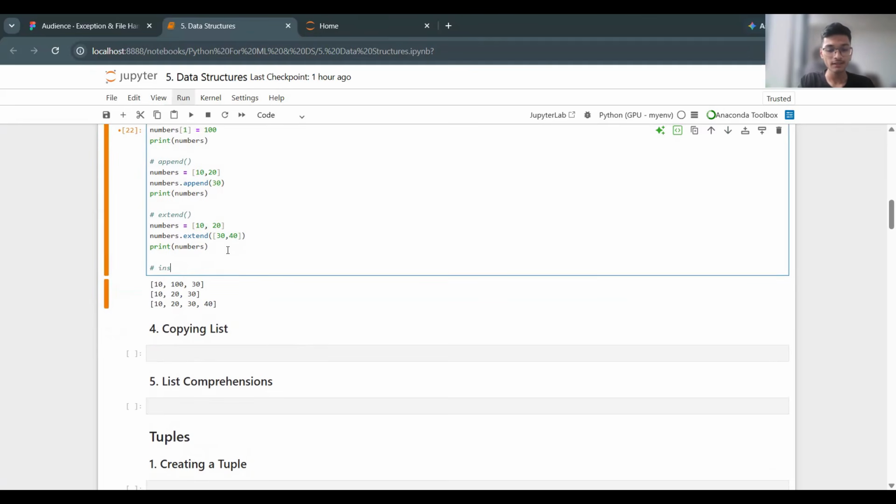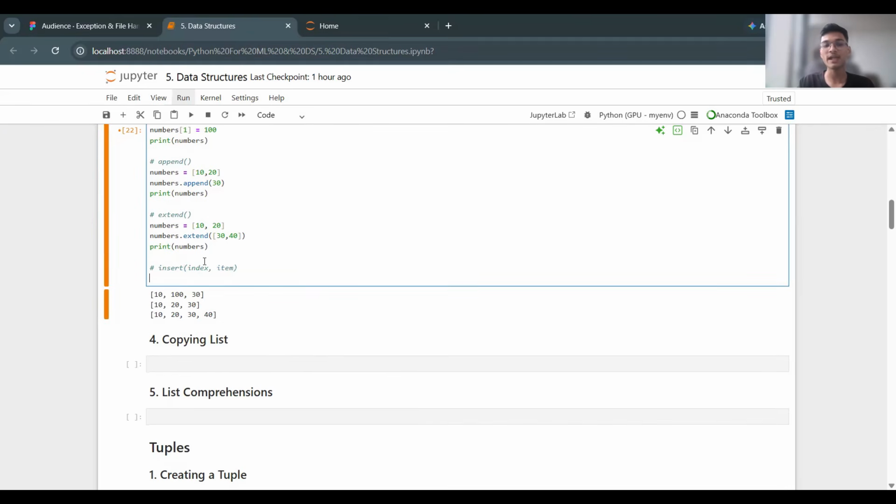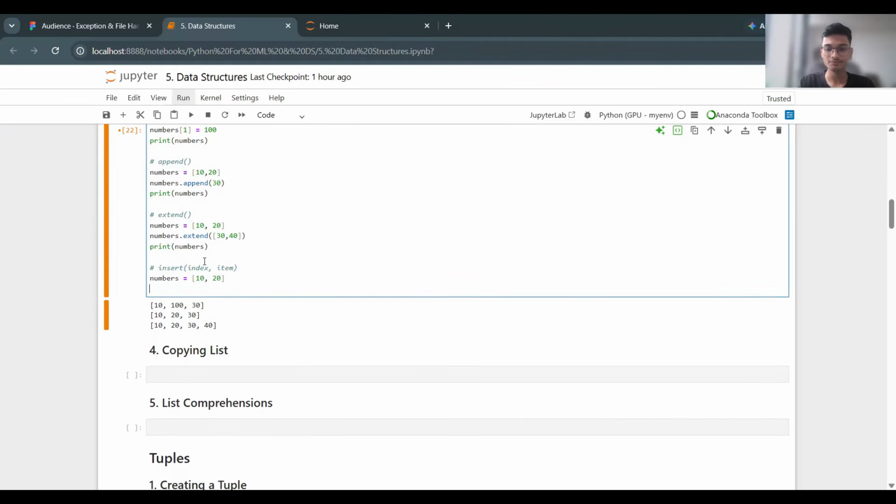Next is inserting a value at a particular index. Now this append and extend were inserting the values at the end of the list, right? So what if I want to insert a particular value at a particular index? Here I need to give an index, and the value or the item that I need to insert. So here, let's say numbers is again equal to 10, 20.